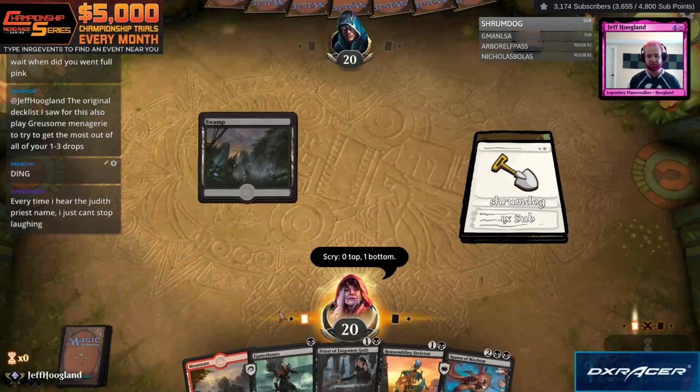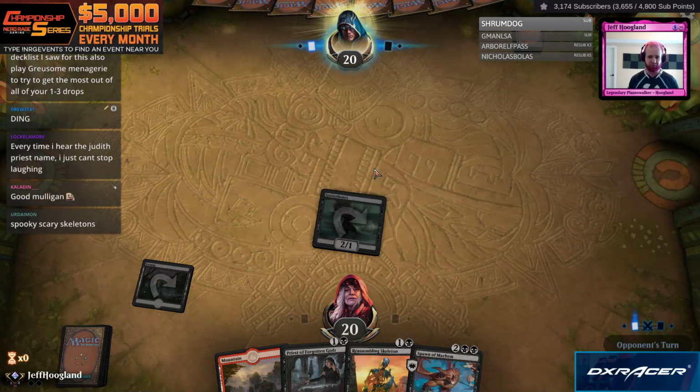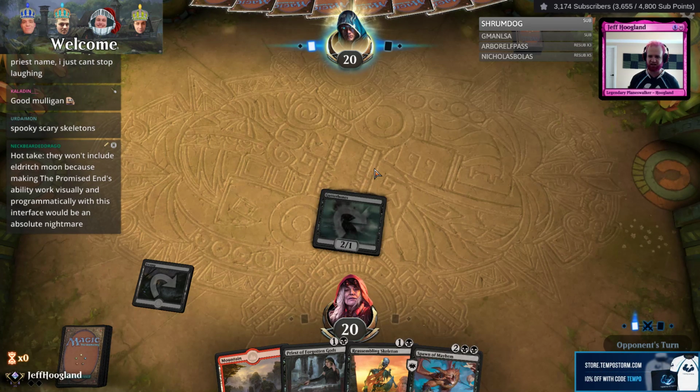Yeah, I put a couple copies of Gruesome Menagerie in this deck's sideboard, but I don't think it's a particularly good main deck card. I think it's kind of slow and clunky, and this deck has a lowish land count, so I'd rather not lean into that game 1.